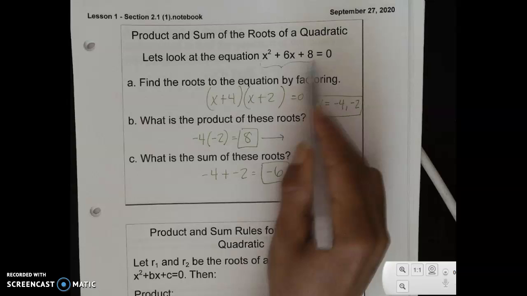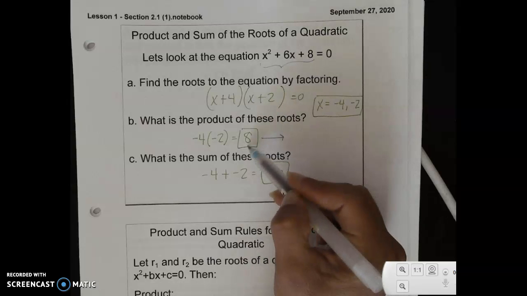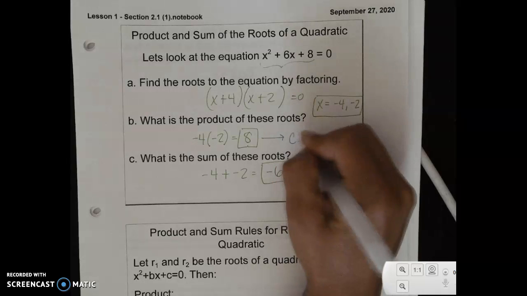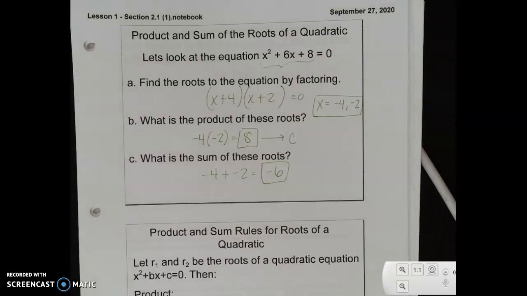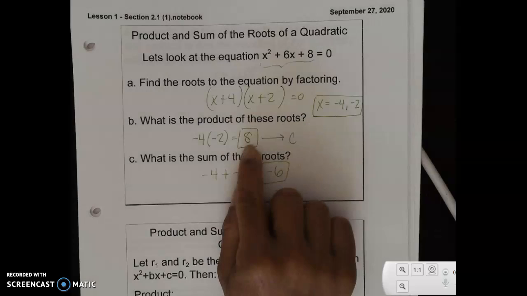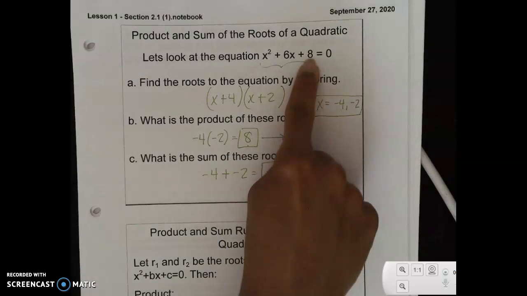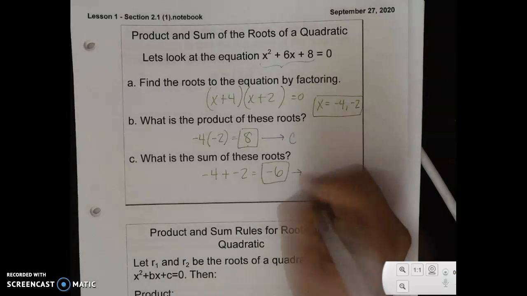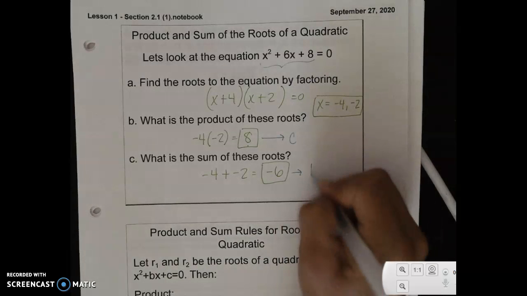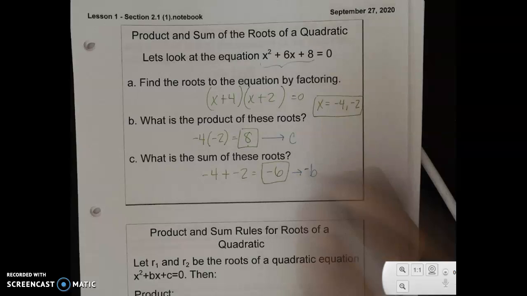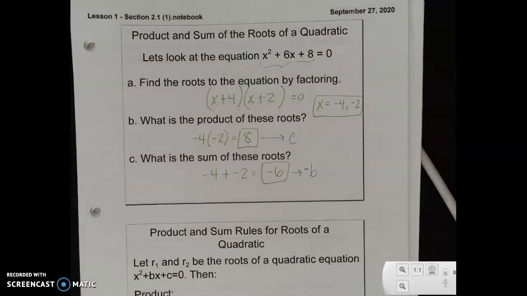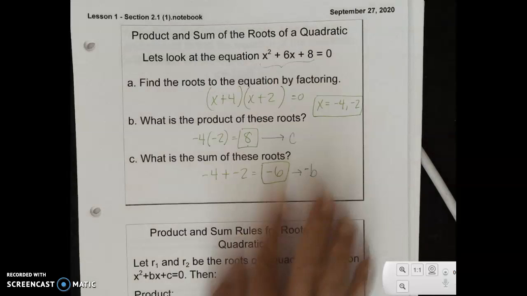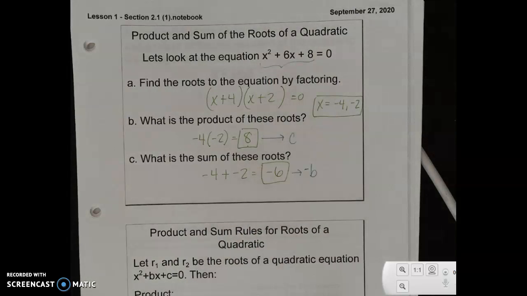So what do you notice about C, or about this 8, I just showed you the answer, in our equation right here? Okay, so hopefully we notice that the 8 that we got for the product is the same as the C value here. Okay, so the C value is the product. And the sign of this is exactly the same. It's +8 here, it's +8 here. Now, our -6 is similar to what our B value is, but it's the opposite. Okay, it's the opposite of what we actually have in our equation. And this is something that's going to be true for every quadratic, so it's kind of nice.